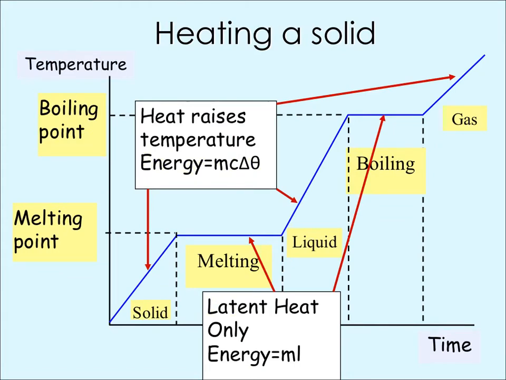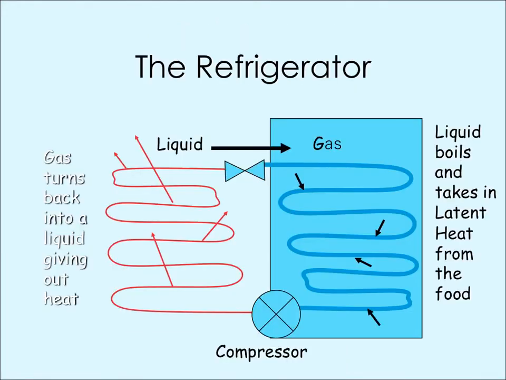Here's the same diagram with a bit more detail and some maths added. Obviously you go solid, melting, liquid, boiling, gas. That seems quite obvious. And when you are just heating it up, you use the formula E equals mc delta theta, which is one you're familiar with. But when you are merely attempting to melt it or boil it, then you just have E equals ml. It just means that you use different formulas and different ideas for different parts of the heating process, because some of them are containing latent heat and some of them aren't.